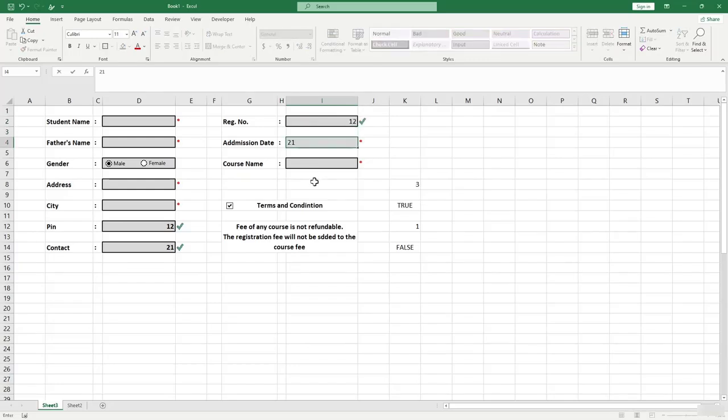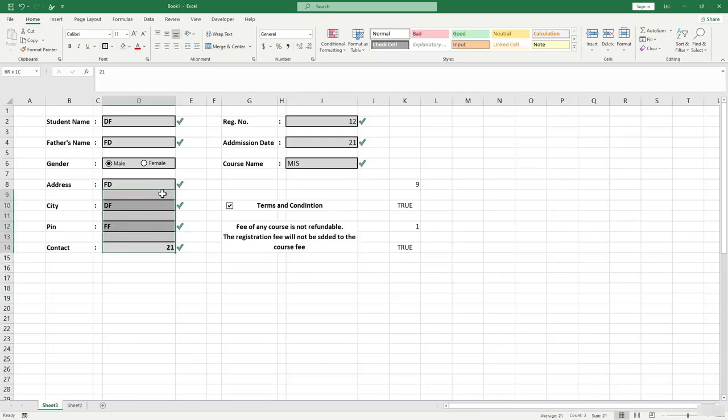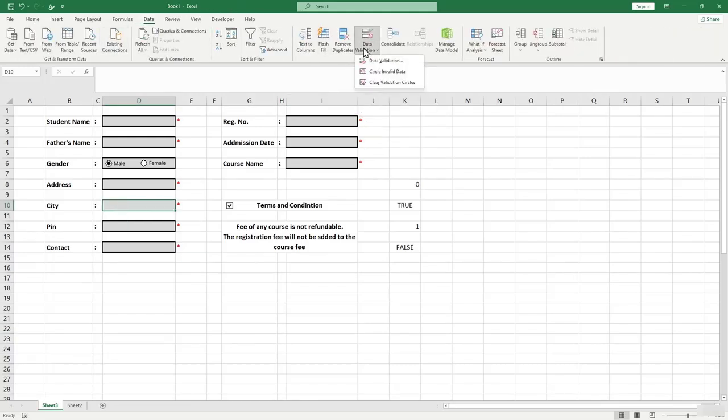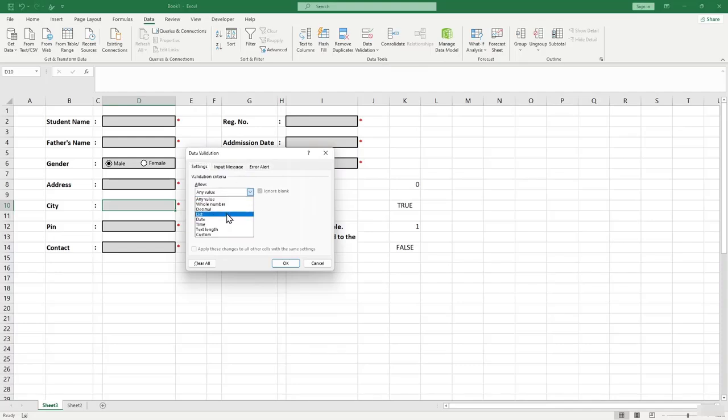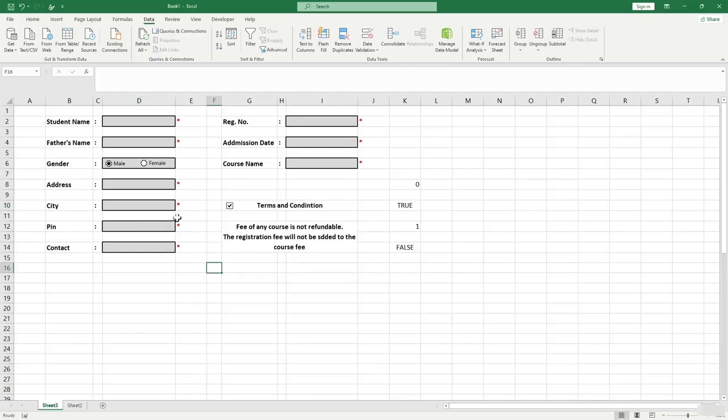If I say this one and just write, what will come up now is true. Okay, the next condition: I'm going to delete it first here. Then here I'm going to use the city as a list, so I can drop down. I'm going to right click, use the data, and from that use data validation again, and use the list. If I say the name of the city, I just hit okay. Now you can see it gives a drop down, then you can choose from them very easily.